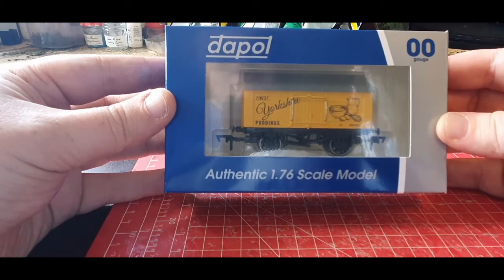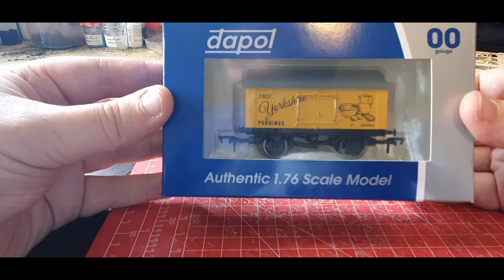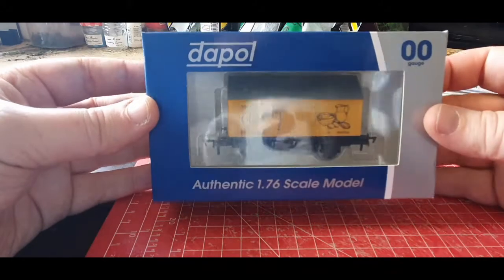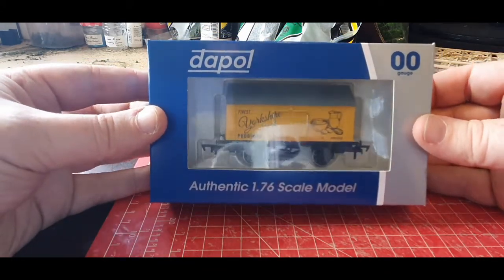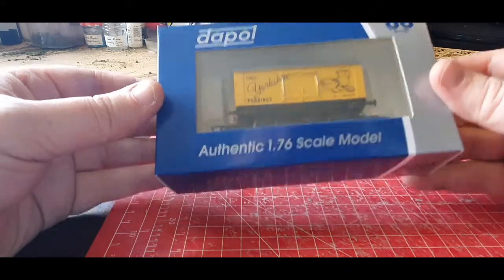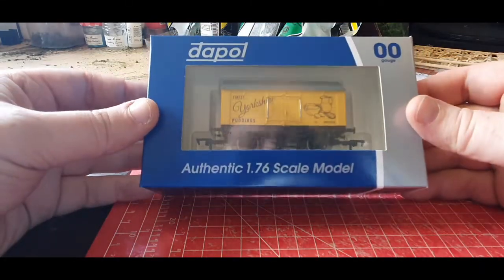With me having to self-isolate due to someone that we know being tested for COVID, I've been at home for the last few days, unfortunately. I've managed to do a lot of tidying and stuff on the railway, even though I've not been feeling the greatest, so things have started moving on. So I thought, I'm going to have a look at this today. I've not seen any reviews on YouTube or anything of this, so this should be the first.